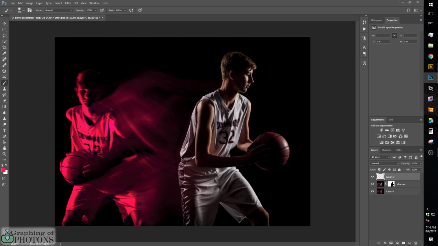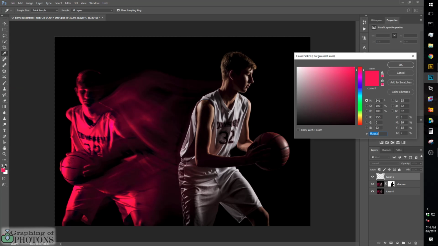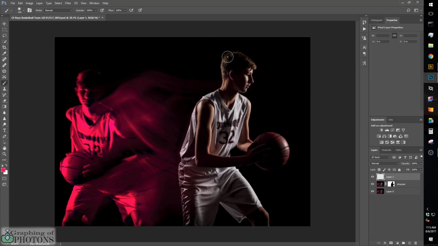This is where we're going to paint this color onto the parts of this image that we want to be affected. To select this color, you click on this color square. Make sure you're still on the brush. Click on this color square. And with your color picker, you click on the color that you want the subject to have. So about like that, looks good. Click OK.